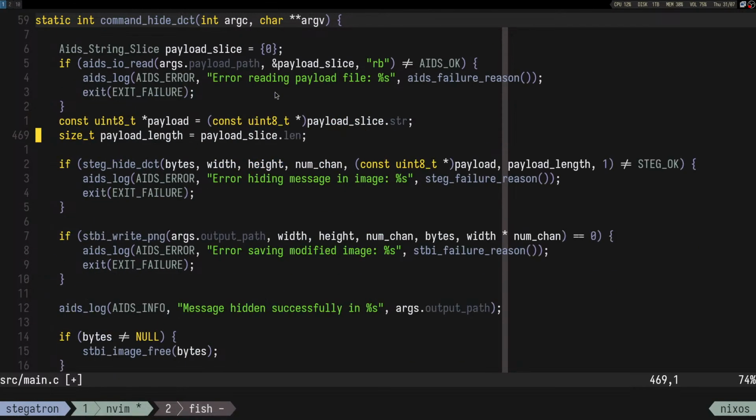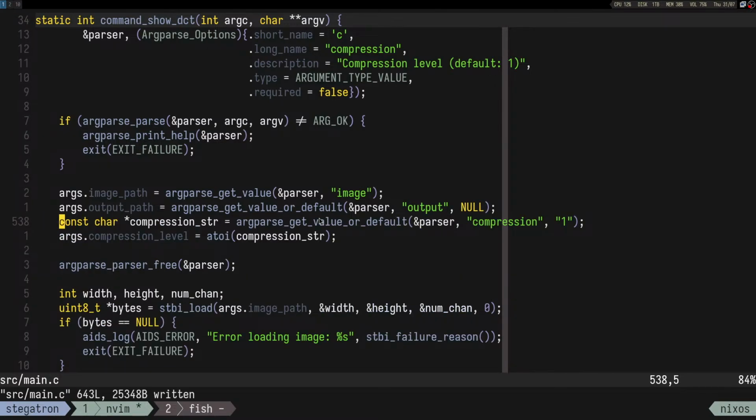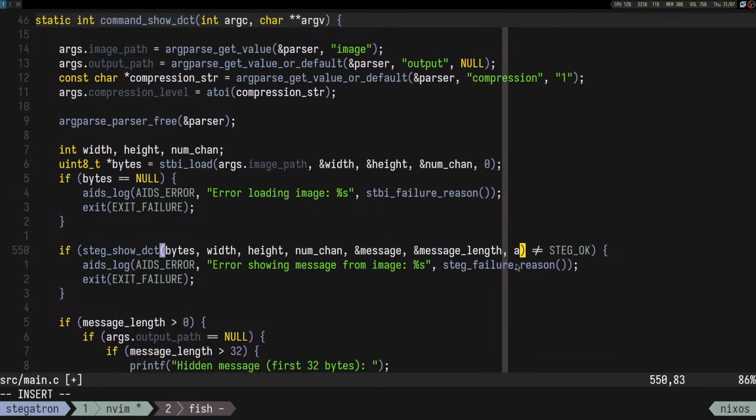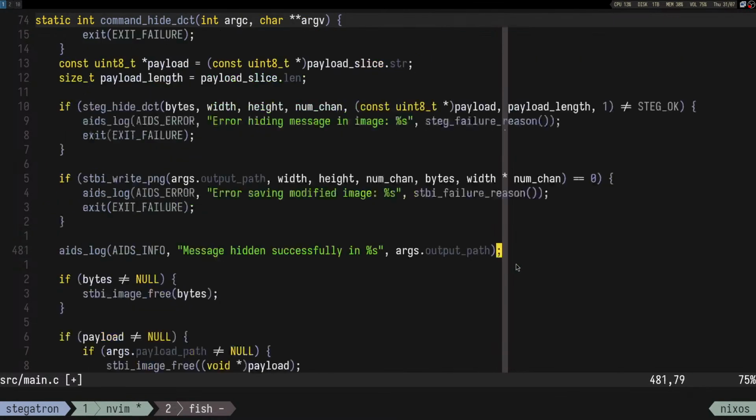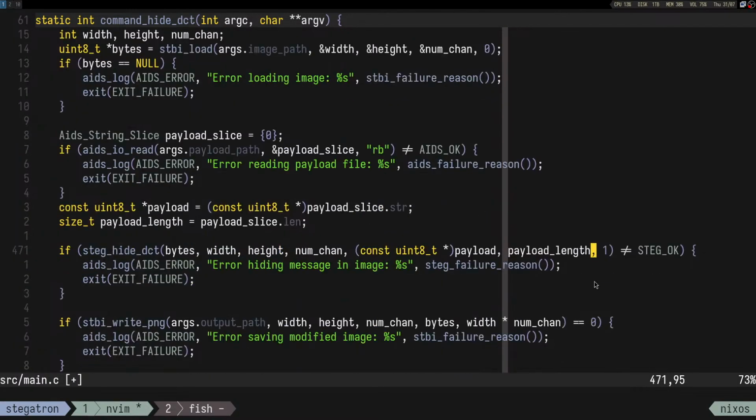Just like here, and then we are gonna replace that one with compression level. So here it's gonna be args.compression_level, and the other one was here. We're gonna use the compression level.